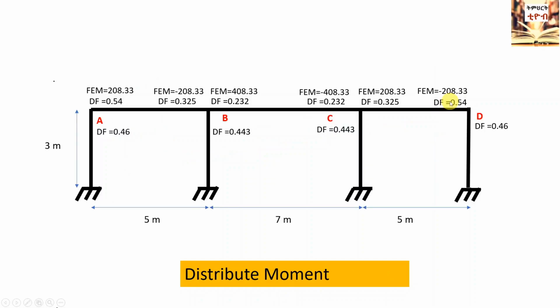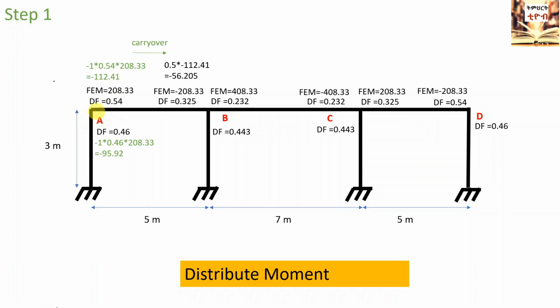Now we have determined all required parameters to determine our moments. Notice that the fixed moments have different signs at the left and right of a member even if they are both negative moments. This should be maintained during moment distribution. Now we will start the first step of moment distribution. We will begin at joint A and advance to the right. As you see, we have only a moment equal to 208.33 at the start of the beam. The column has initially no moment.